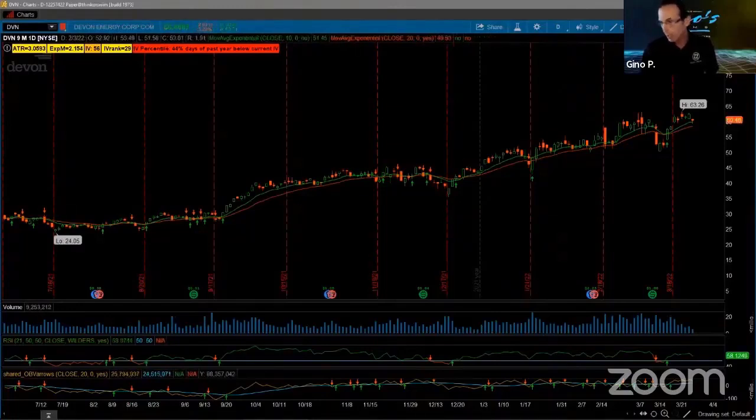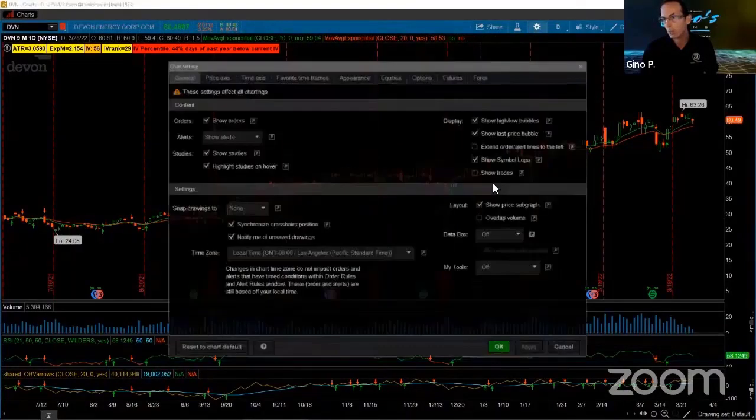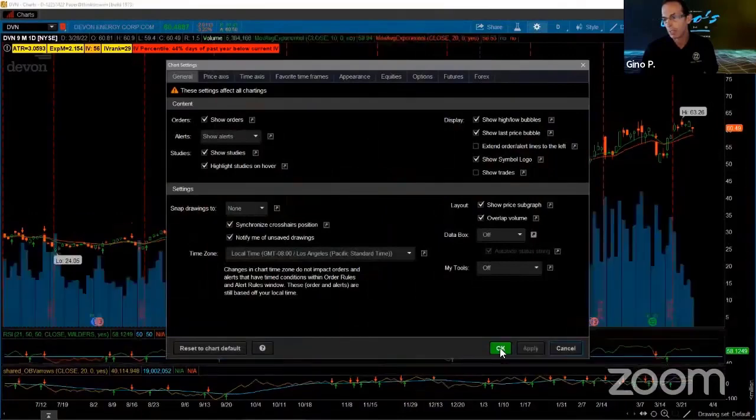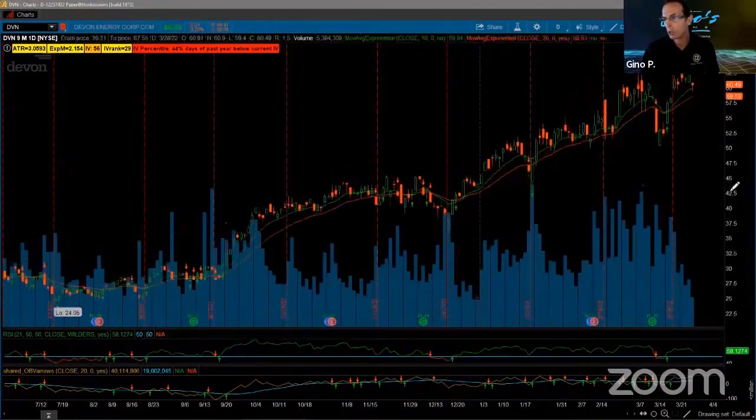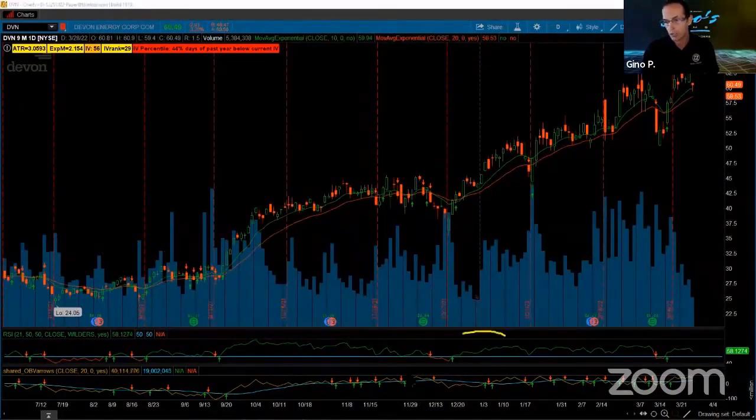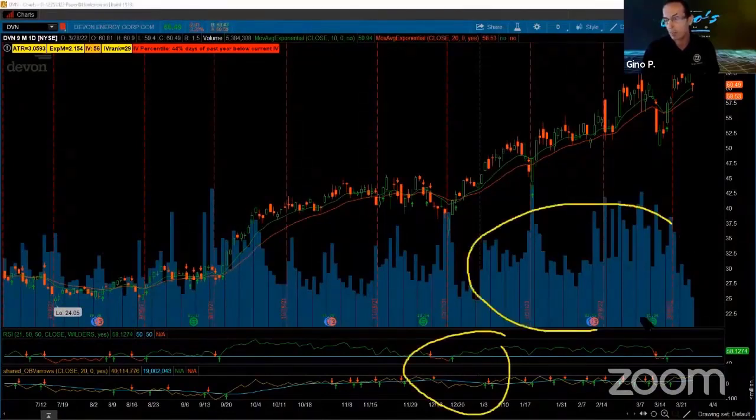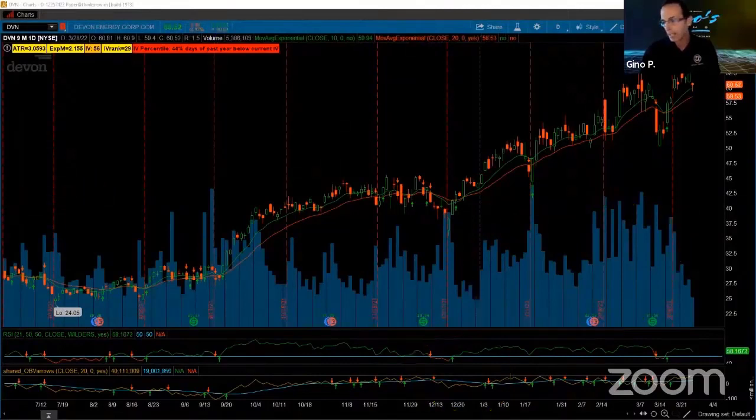So back to the volume, overlap the volume. Now watch how much space this creates in my chart. I have so much more space now to view the chart. I still have my indicators down here, a better view of volume, and a lot more area over here. That's just a couple things you can do to the chart.